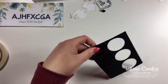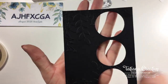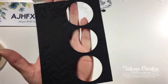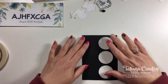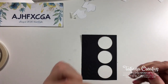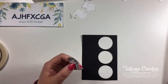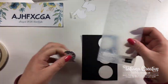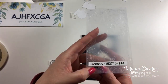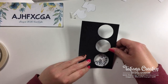But there we go. Oh, it's debossed, but that's okay. I like it. So I had intended to emboss, but that's the back. So we're now debossed for something different. So you can use your embossing folders either way. Now back to the zebras. That bit's no good. To work out if you're embossing or debossing, the embossing side will be the one with the stamping up. I put my label on the back, which I forgot, but that's okay. It is still cute.